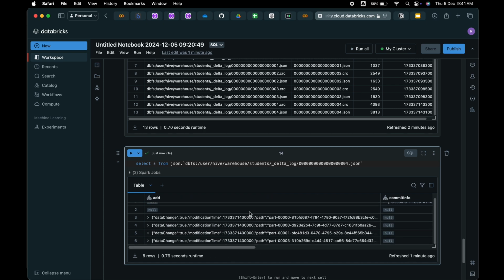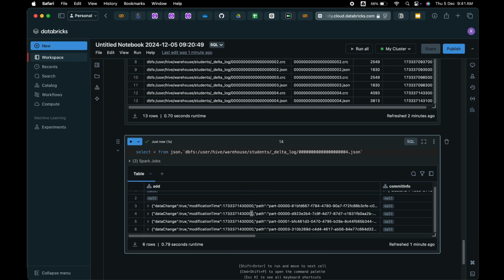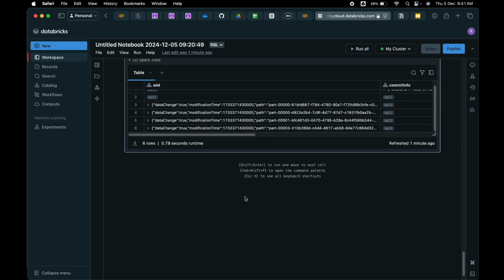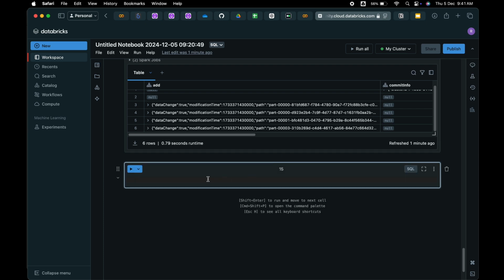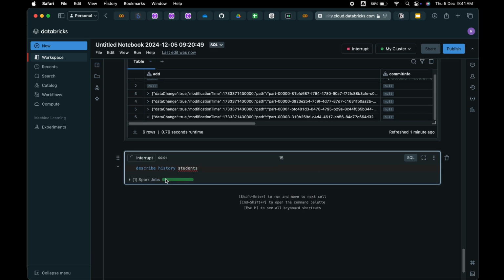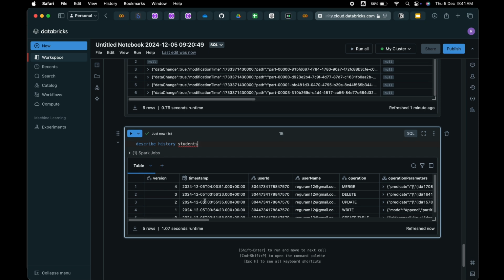So how to see the version of the table? We have the students table, and we made multiple transactions there. Like we inserted, we deleted, then we made a few updates, and we also made a merge operation. So in order to see the versions of the table, we say describe history, then the table name. This will give all the versions of the current table.